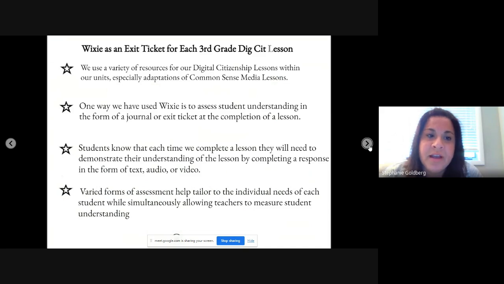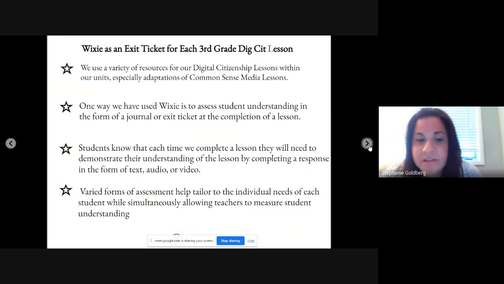And so we're using all these resources for our digital citizenship lessons within our units, especially adaptations of Common Sense Media lessons, because they are absolutely great. And you can adapt them to meet the needs of your students. So something that I did was use Wixie just to assess student understanding in the form of an exit ticket at the completion of every lesson in the third grade digital citizenship units.